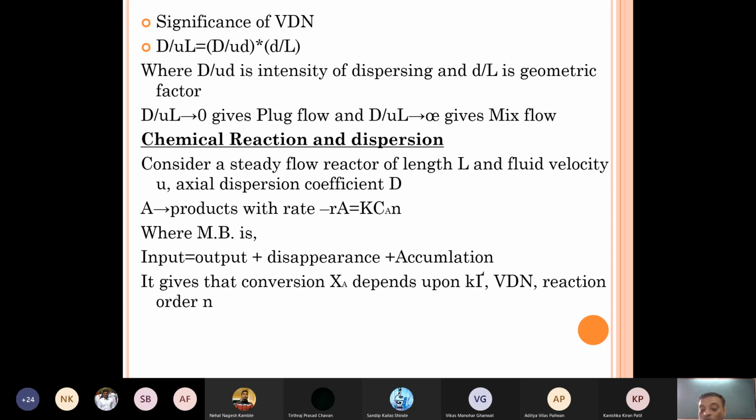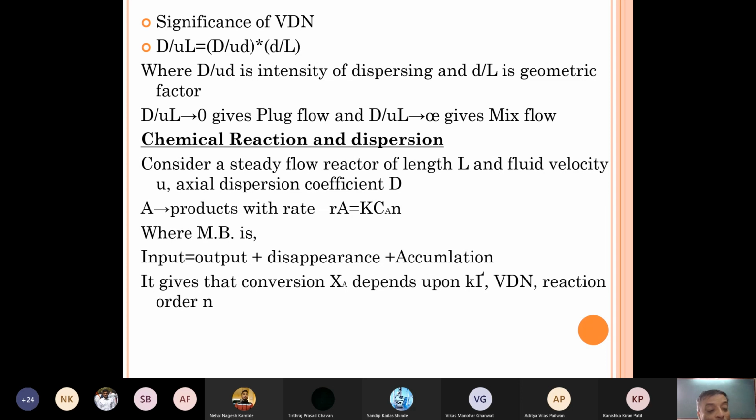Okay, now from CRE1 again you know what the material balance is. Material balance you have studied in the 5th chapter of CRE1. बघा, 5व्या चॅप्टर मध्ये material balance शिकला होता. Material balance म्हणजे काय? आपण जे input घालतो रिएक्टर मध्ये, it we are getting as output, or some part may disappear, and some part will get accumulated in the reactor.